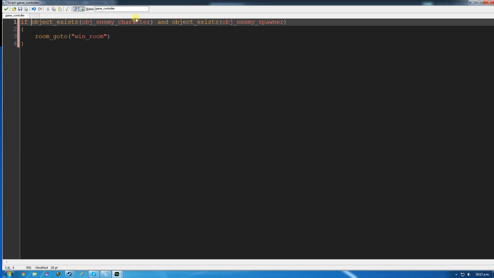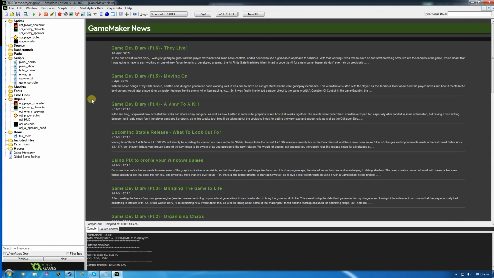What we need to do is reverse the values of these by putting an exclamation mark in front. Okay, this is saying if not object exists and not object exists enemy spawner. So it's kind of saying if they don't exist. And hopefully, we'll check the syntax, it's right, we're going to win the room. So when they're all dead, then we're going to win the game.